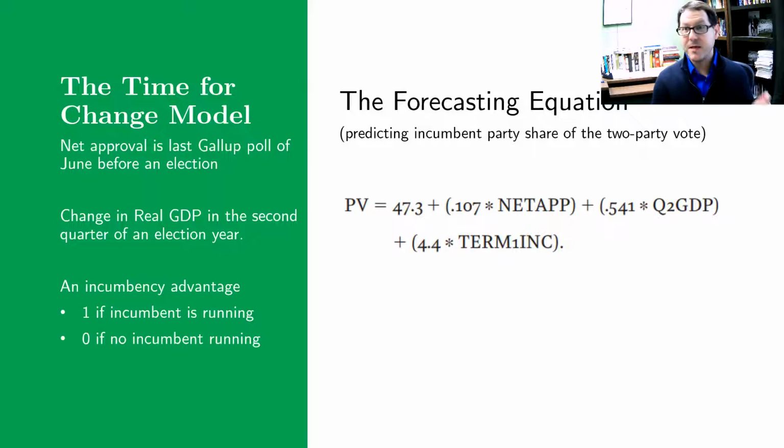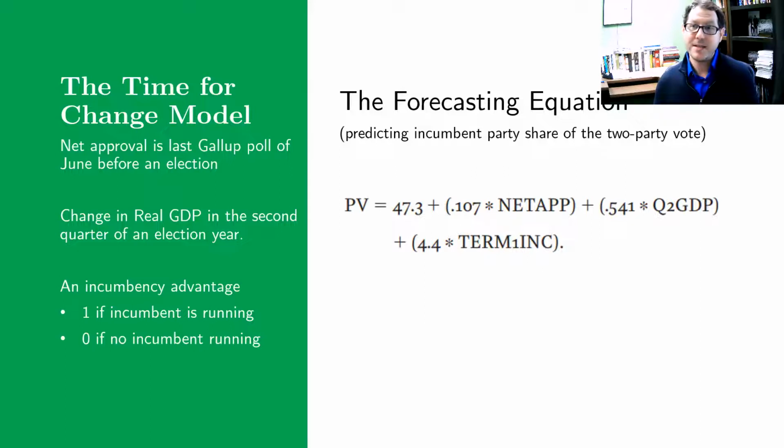It's the presidential vote share for the incumbent party. That's what we're trying to predict or forecast. I should say it's of the two-party vote. So if you have a third party running like in 1992, we throw out Ross Perot's vote share and just look at how Clinton versus Bush Senior balanced out. So that's our outcome variable. And we have an intercept, that's your baseline where you're starting from, which is 47.3.